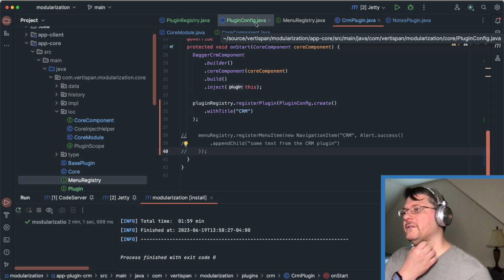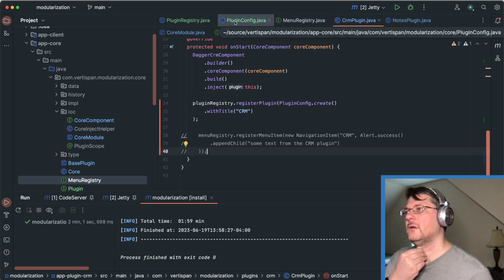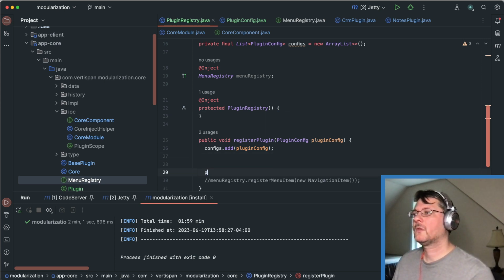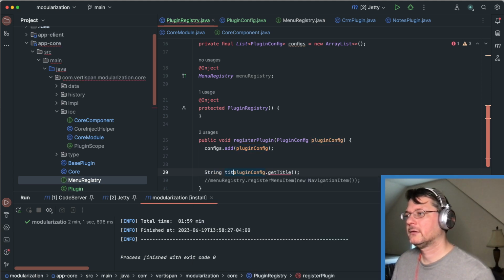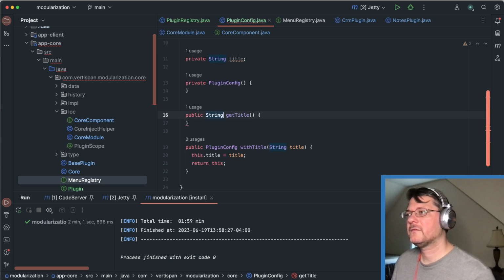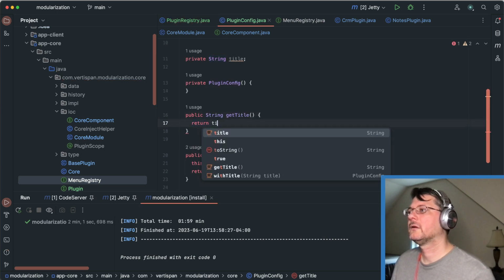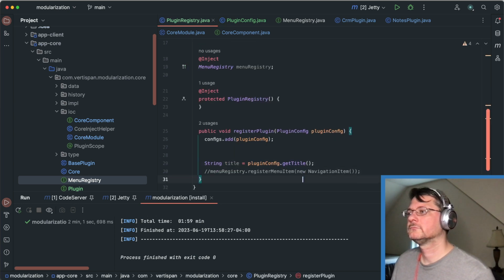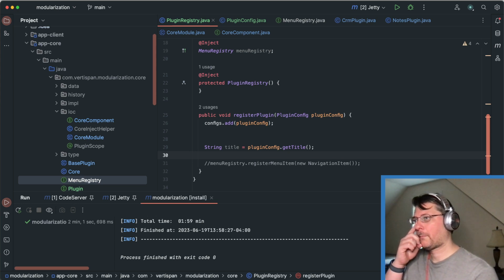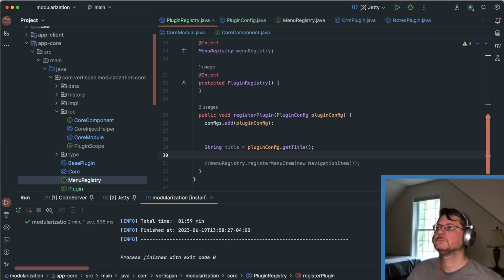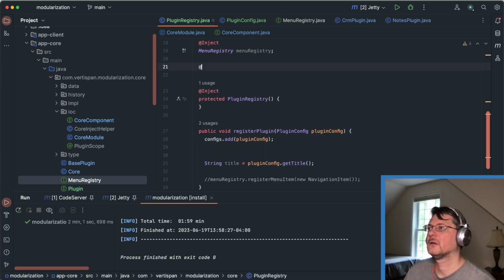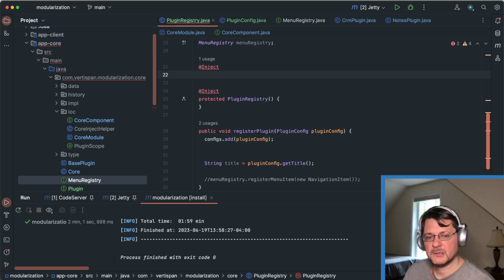So what if in the plugin registry in config get title, let's go ahead and create a method for that. Yeah, let's go ahead and inject the state history.